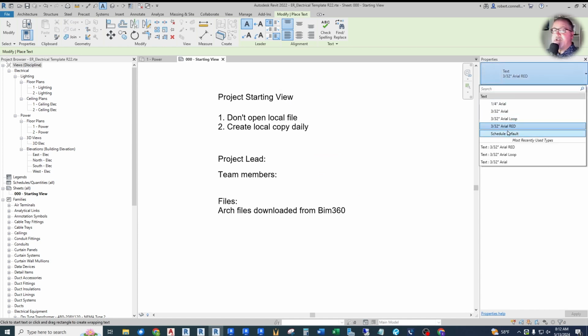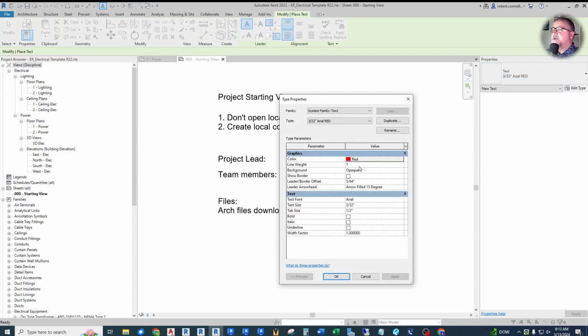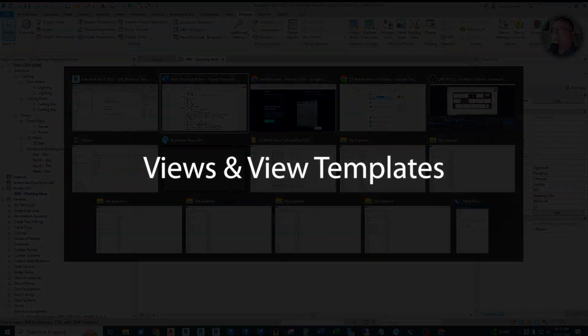Maybe you need 1/8 inch text for government projects, things like that. Maybe you would like some bold or italic, different styles of fonts, not even Arial. Maybe you want some other fonts. There's a huge selection of fonts in here. If you go down to text font, Arial, you have all of your TrueType fonts that are loaded on your machine available. So you can go crazy with fonts in here. But get those set up.